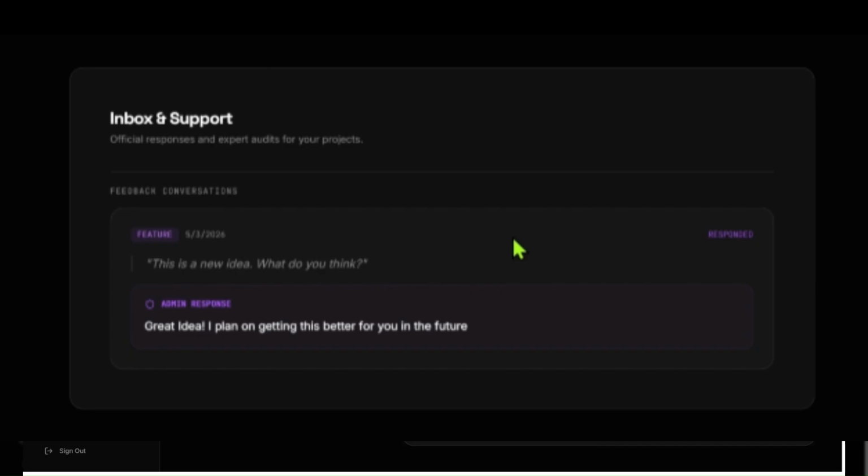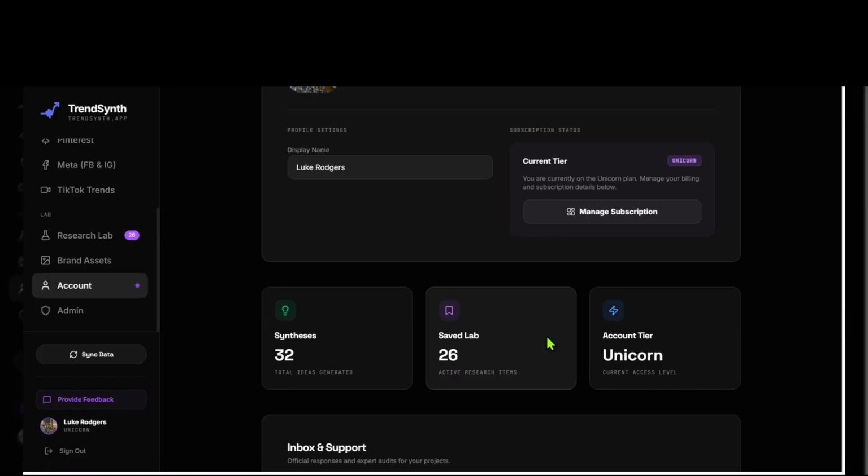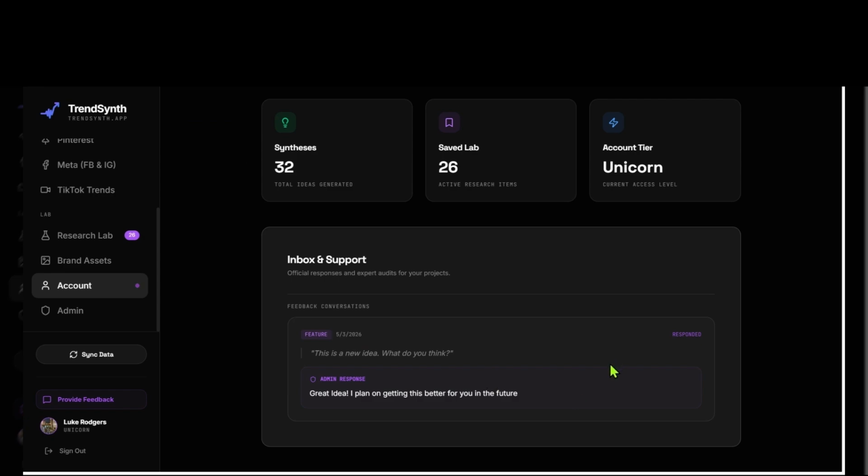Great idea. I plan on getting this better for you in the future. Whatever, just showing you how it works, that it does work. And then if you were a user, you would just go in here to your account, and then you would see your inbox support that somebody has responded. Great idea. Plan on getting this better for you in the future.